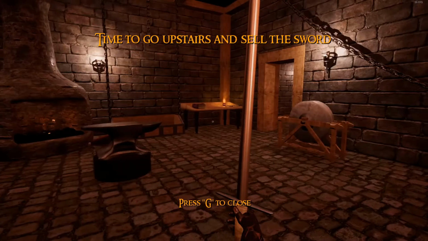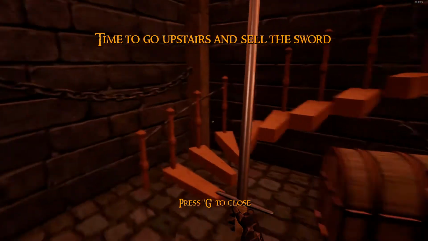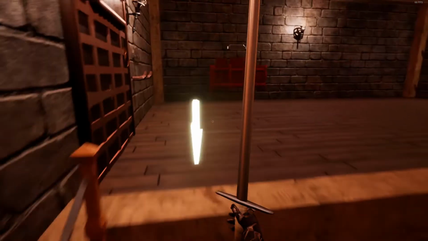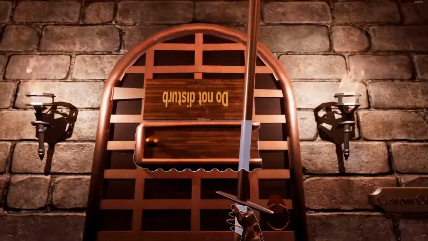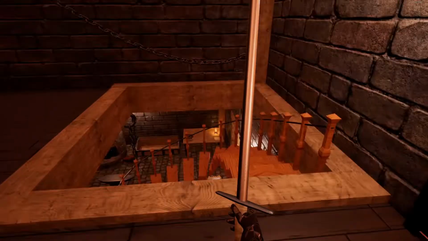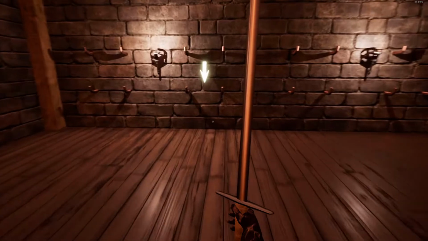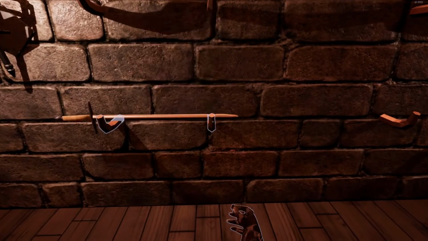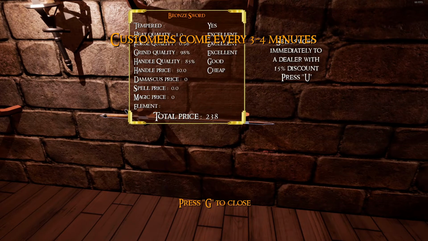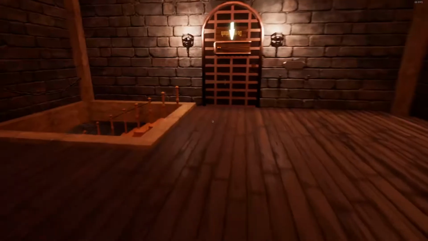So our sword is done. This is a bronze sword. You know, it's not the best sword in the world. We're going to go upstairs and put our stuff on the wall. Now, people will come and knock on the door constantly over here. It's like every 3 minutes. It's a little bit tedious, to be quite honest. But they'll be able to buy any of the swords you have on the thing here. So this one, you see, it's tempered, yes, excellent, good, and cheap. All right, we did a good job for a bronze sword.